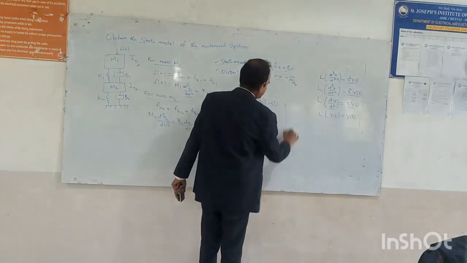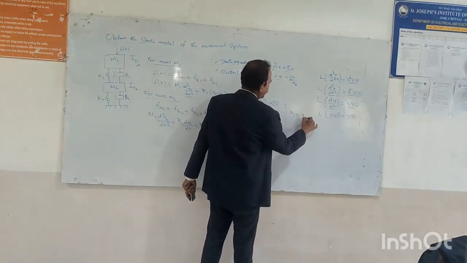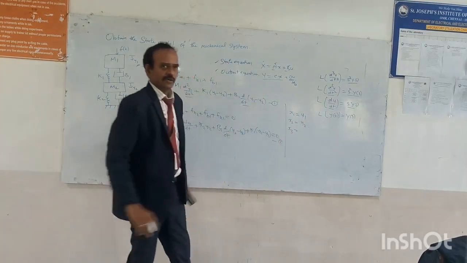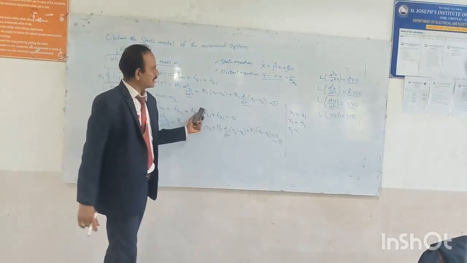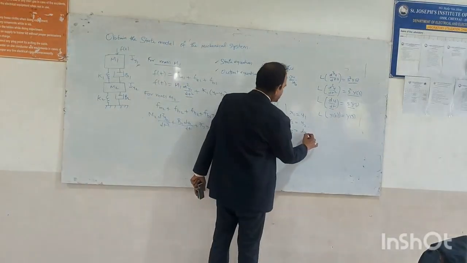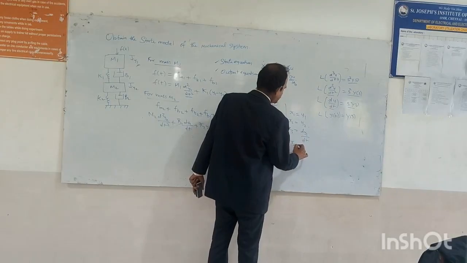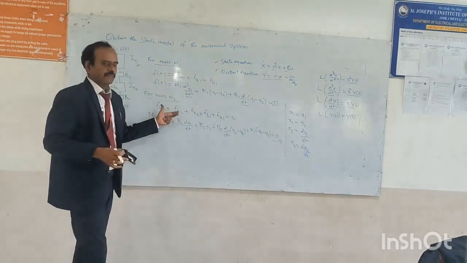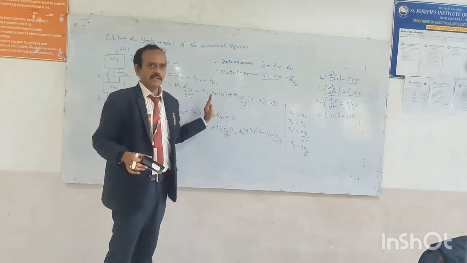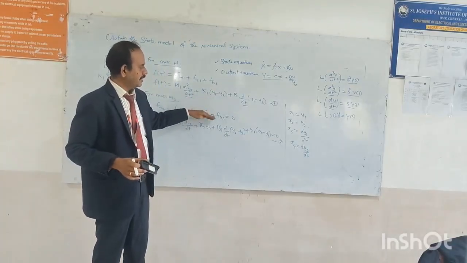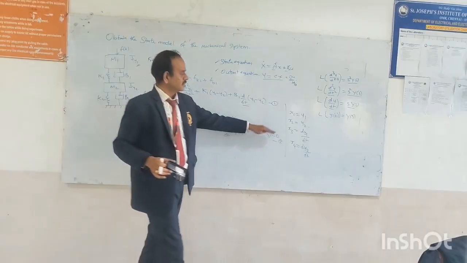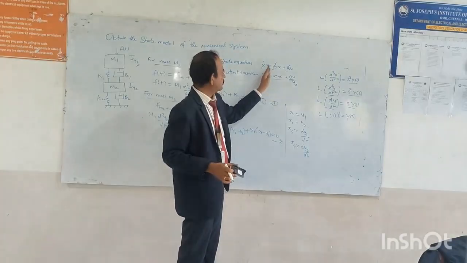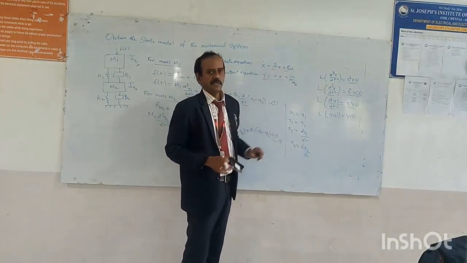We can form them like this: x1 equal to y1, and x2 equal to y2. These are the two lowest orders for both the equations. The next order is nothing but dy1 by dt, which will be x3, and x4 is dy2 by dt. So we can form the 4 state variables from the degree: y1, y2, dy1 by dt, dy2 by dt. So these are the 4 state variables. For this you have to find the corresponding derivatives. X1 dot we have to find. From this you can find the A matrix as well as the B matrix.